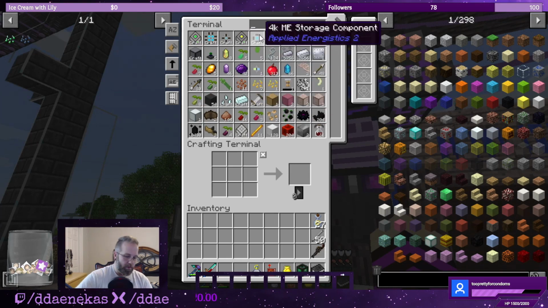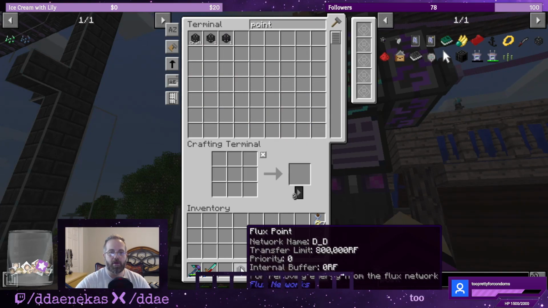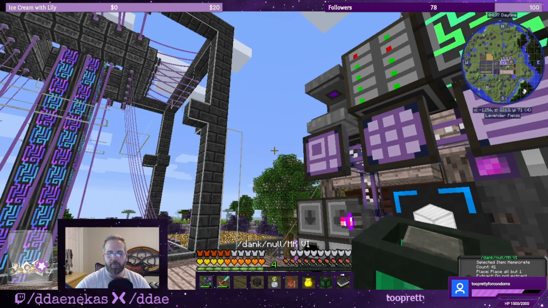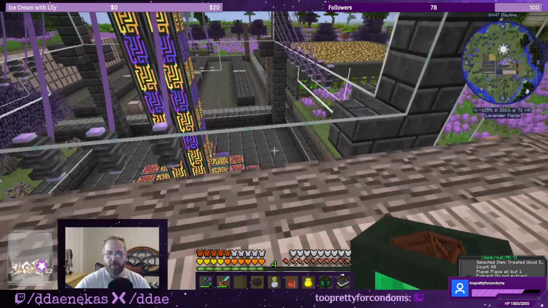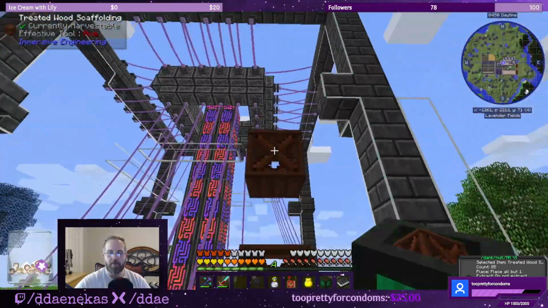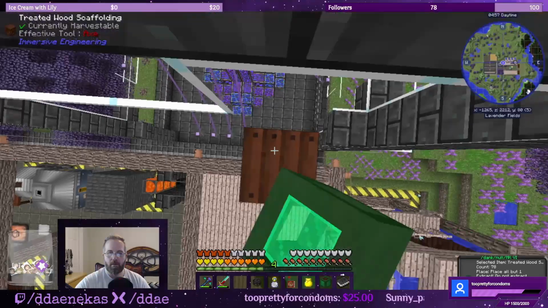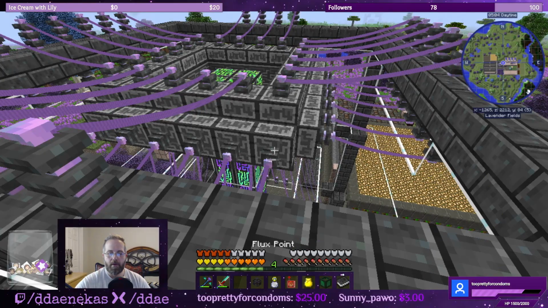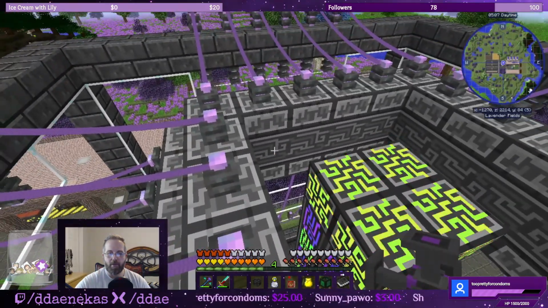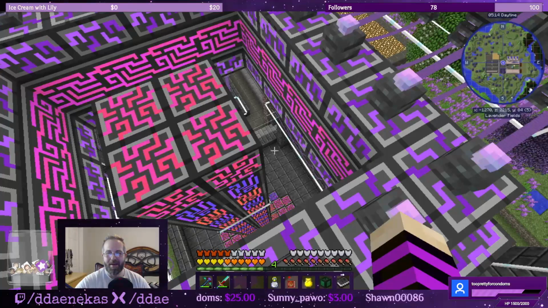So, let's go point. Oh yeah, these guys, I don't know why they stack. Once I select the network name, they no longer stack. So we have a flux point. Let's switch this to the treated wood scaffolding. I love this stuff, since we have an overabundance of treated wood. And let's do this. All right, and we can jump over here and we can turn this bad boy on. I wanted to hide one of the plugs in here on this side. There we go. It's already hooked up to the network and boom, it is up and running.